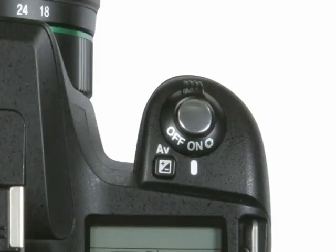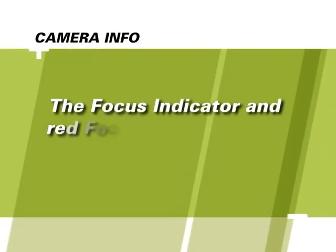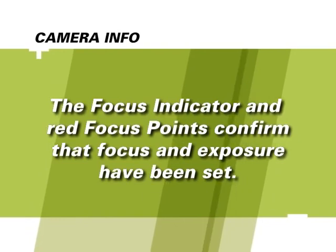Now, all you have to do is aim your camera, look through the viewfinder, and make sure that your subject is positioned in the frame. Press the shutter button halfway down. When the image is focused, you'll hear a beep and a green indicator light will glow within the viewfinder. Press the shutter button the rest of the way down to take the picture. Practice taking pictures in this automatic mode to get a general feel for using your camera.